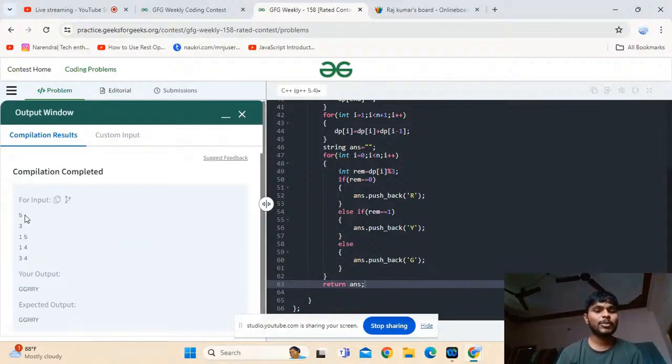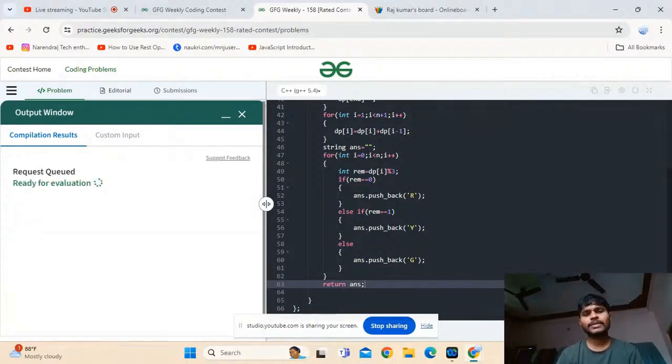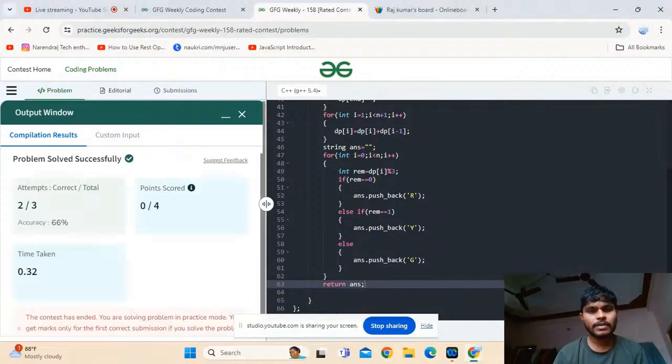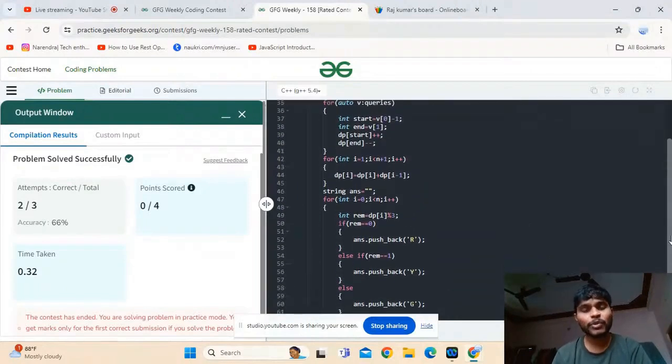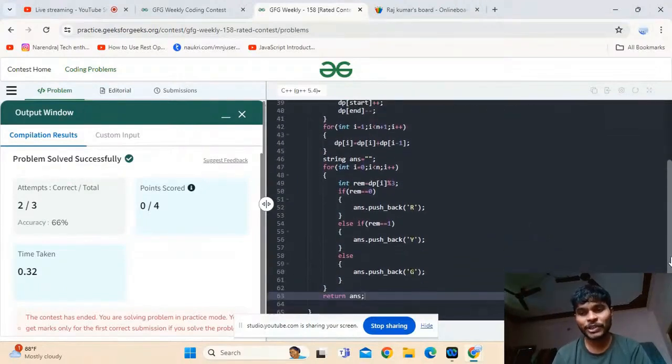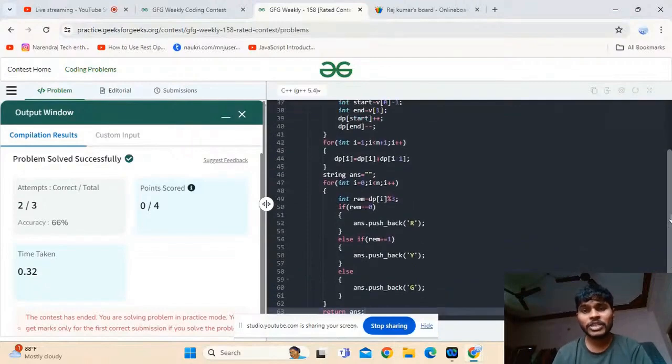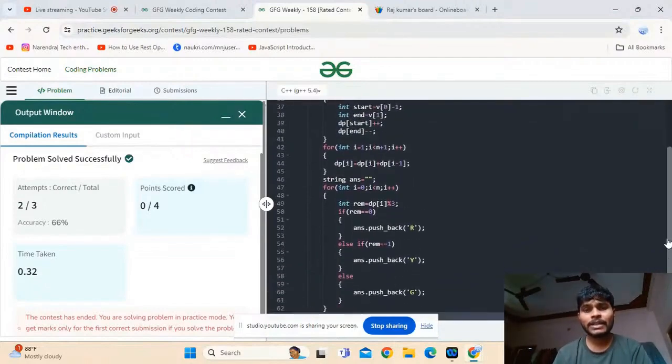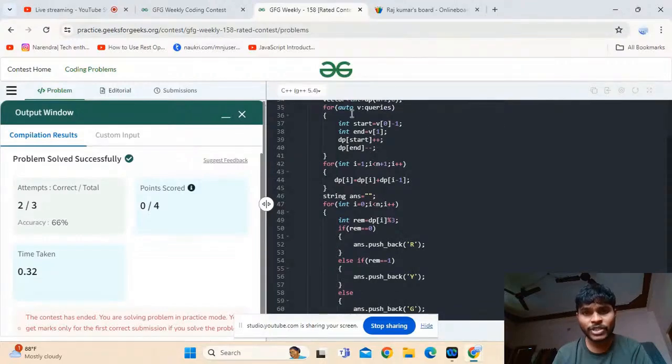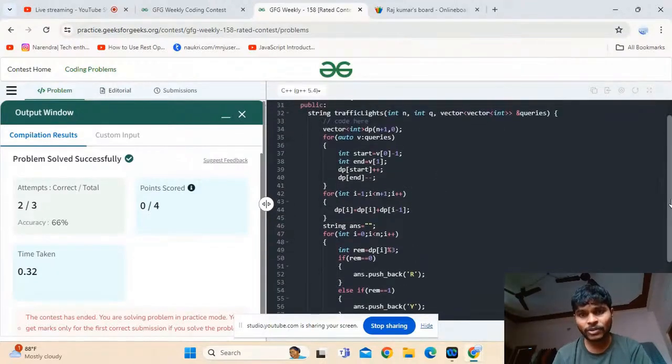Yes, I got the correct answer for the sample test case. I am doing the final submission now. Guys, it's submitted successfully. If you try the brute force method on your own, it will definitely give you TLE. So guys, this is one of the best methods, the DP method. The main task in the question is to understand this logic. Take one test case and try it on your own, so you will understand better. Without trying, you don't understand anything.